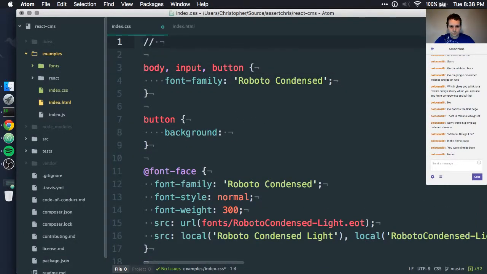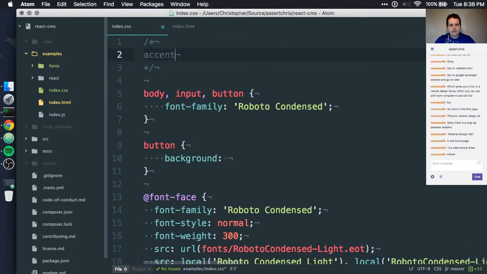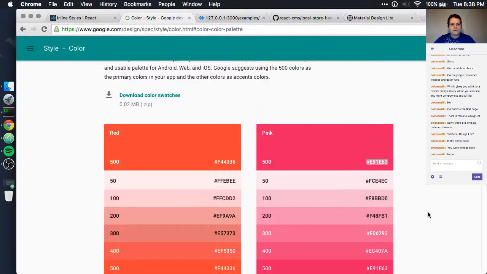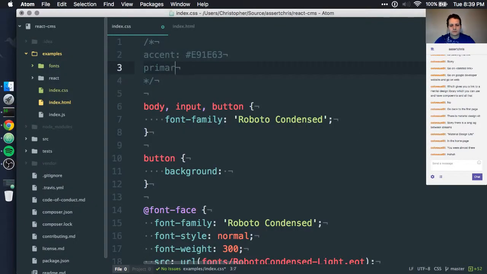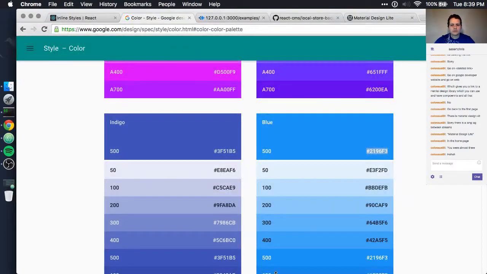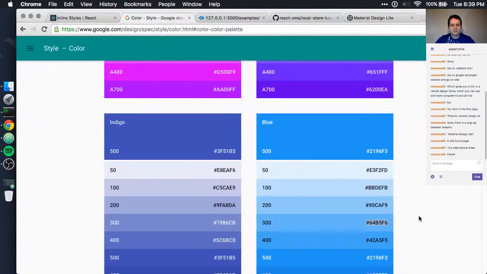So accent is this, primary is this, and then I'll do these shades in descending order. Primary 2 and primary 3.